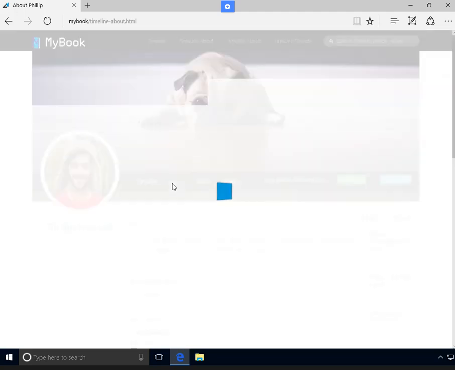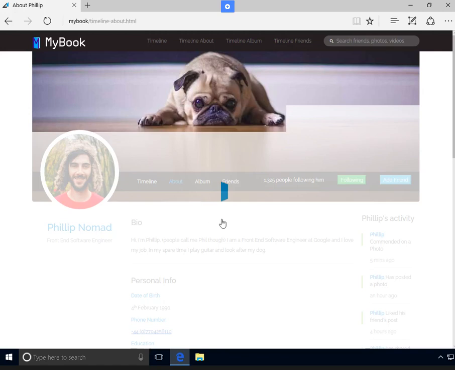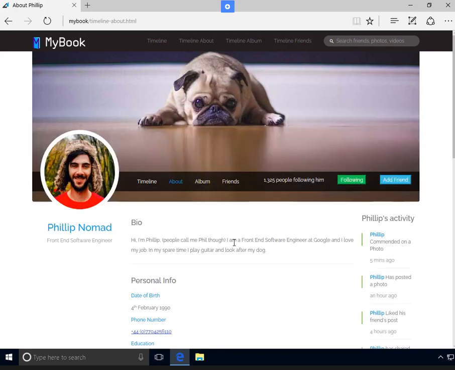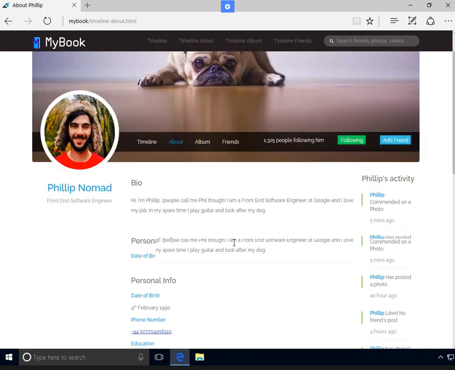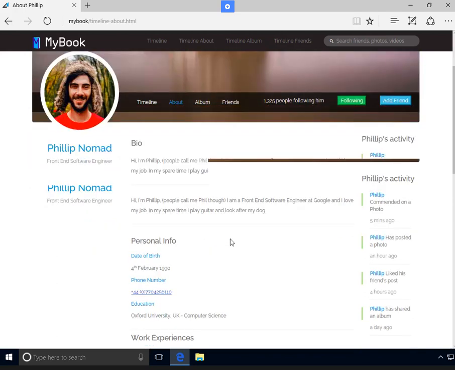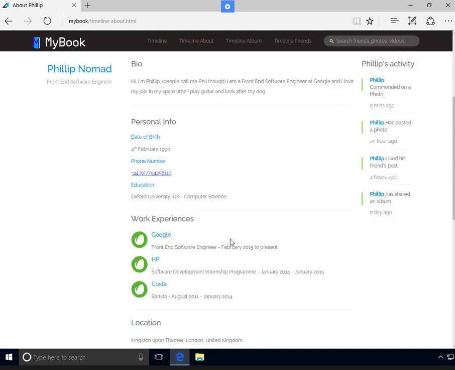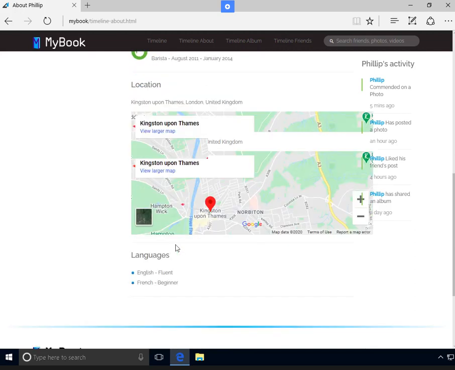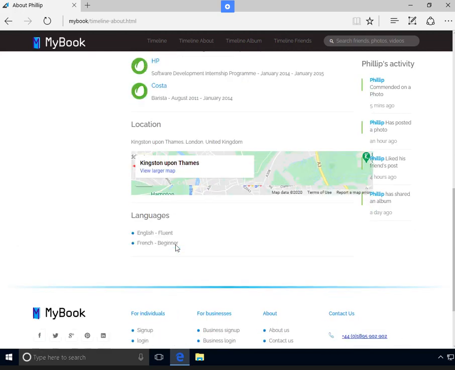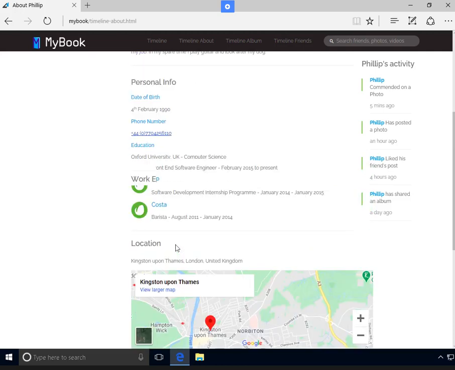It's a little bit slow, so it's now open. You can see here personal information: date of birth and phone number, education, and work experience, even the previous experience with HP, and then the current experience. Sometimes the location also, as some people enable the location feature. So that is also gathered information.